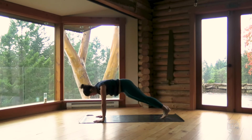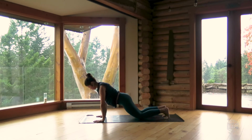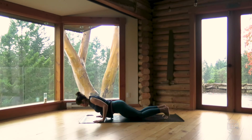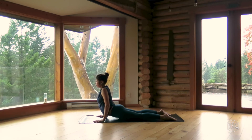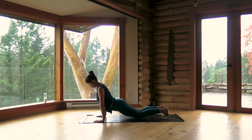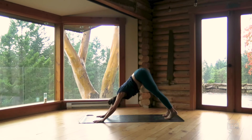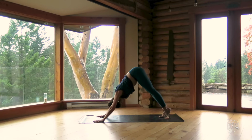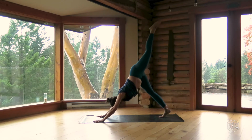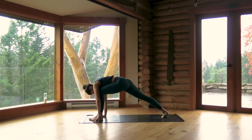And as you exhale, lower yourself halfway or all the way down, chaturanga. Inhale, upward dog or cobra. Roll over your beautiful toes. Lift your heart. And exhale, down dog, hips up to the sky behind you. Inhale, left leg goes up, three-legged dog. Exhale, step it forward, Virabhadrasana 2, right heel lowers to the left.